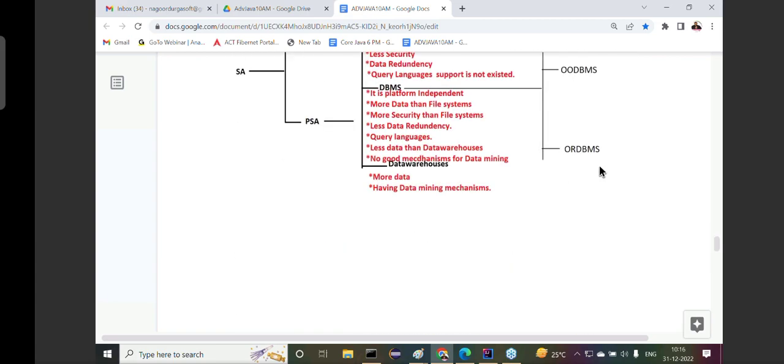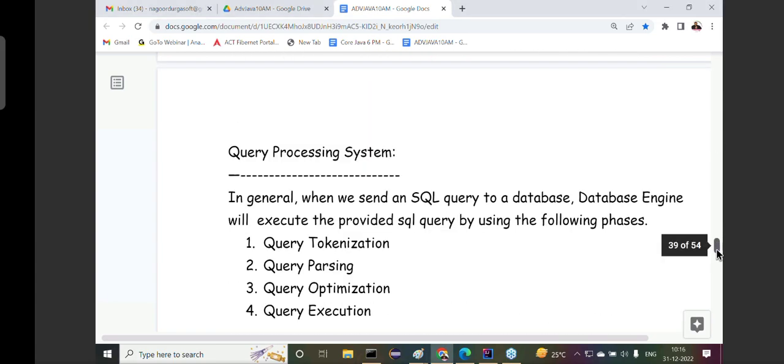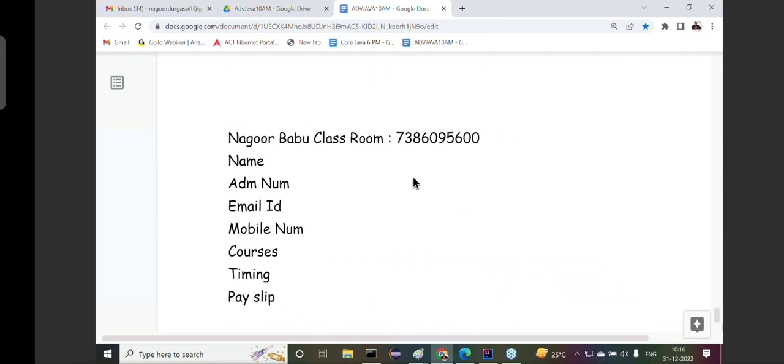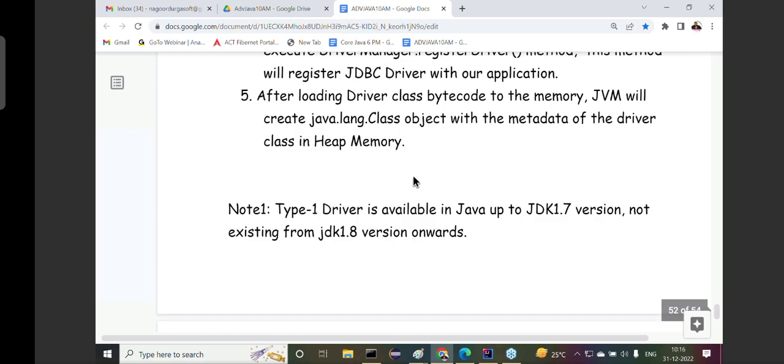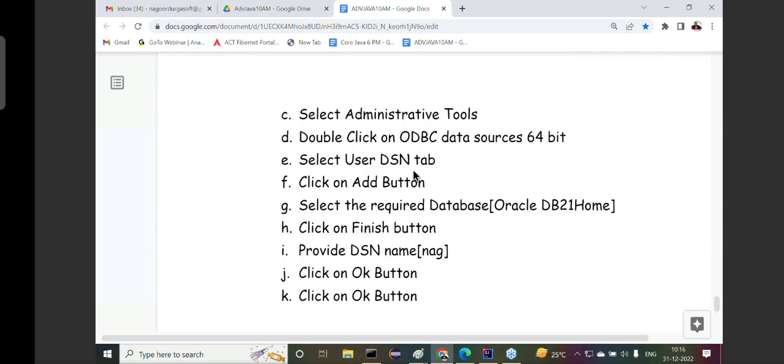In the steps to prepare the first JDBC application, please check what exactly the content is.